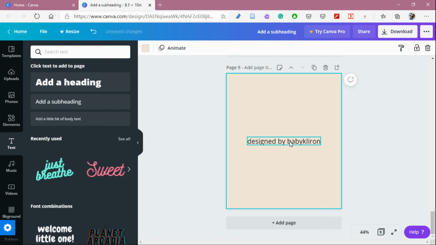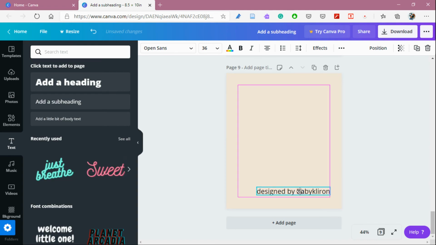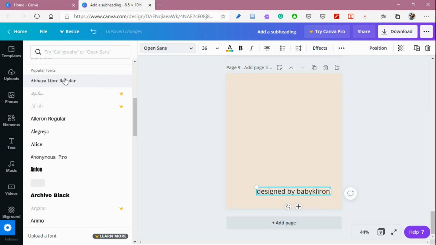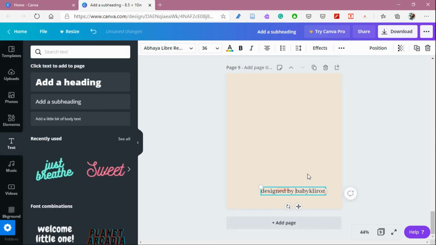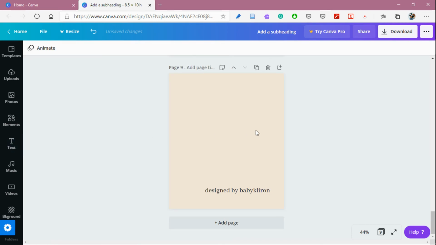Now once you've done that, you adjust it to the bottom of the book and you can change the font size if you want.